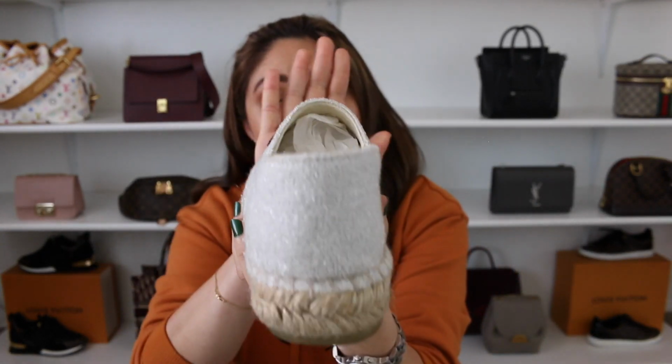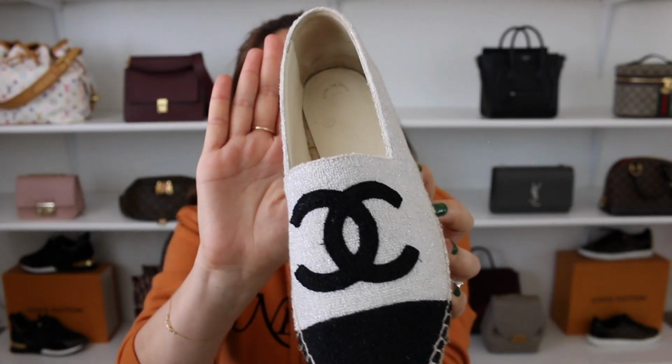Two of those places, I got their quote back a couple days ago, and they offered me $75 for these shoes. Remember, they were extremely hard to find. They were very limited. 75 bucks. Now I paid $675 for these shoes. Am I expecting to get $675 for these shoes? Absolutely not. And just like I mentioned, I do see selling them as kind of a bonus, but $75 to me is a slap in the face, considering the way that they look, because I still think that they have a lot of life left in them, you know what I mean? So 75 bucks. The third one came in at $150.